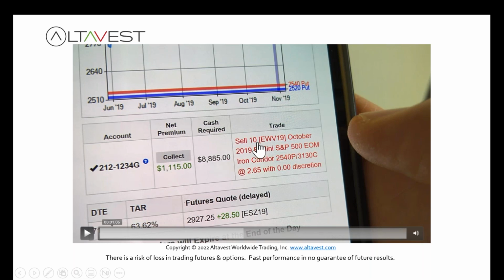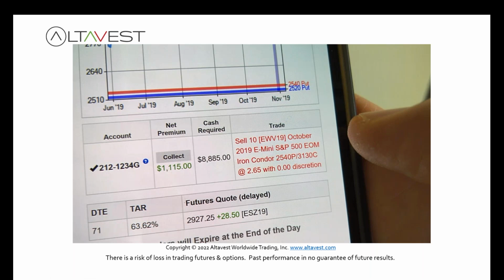And look at this. I want you to pay close attention to this. It says sell 10 of these condors at a price of $265. Well, how does it know to sell 10? How is the quantity pre-selected? That's because this is integrated with your account. Everything is all integrated, and the size of the trade will be appropriate for the account balance and the cash balance in your account. It's always going to be essentially a very small percentage of your cash balance that the algorithm is going to suggest in terms of the quantity.